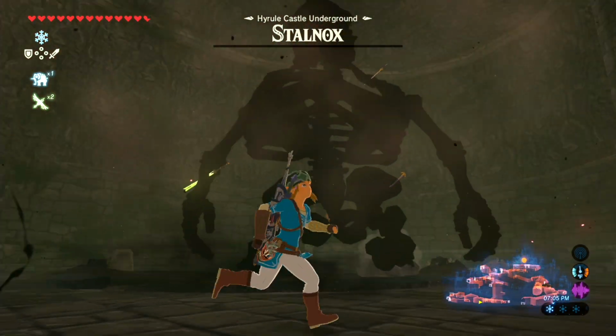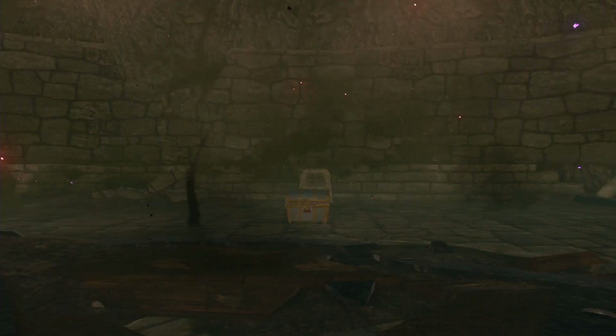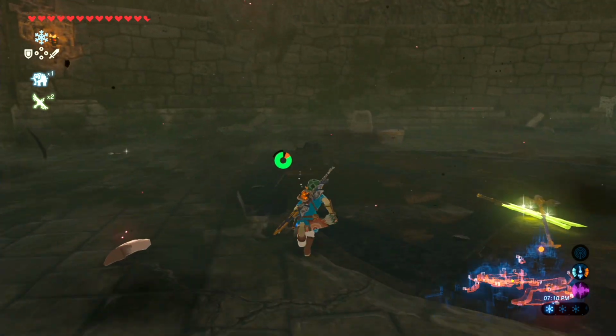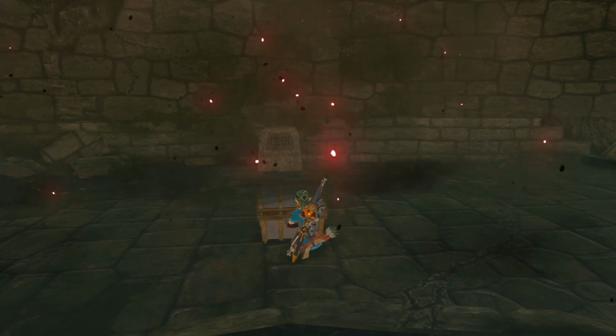So now that he's gone, that was the only thing that was guarding the item that we need, so check it out. It's in that chest right behind him. Now, what could be so important that I came all the way here for? Well, you're about to find out.